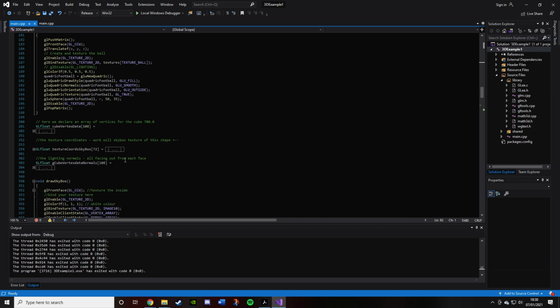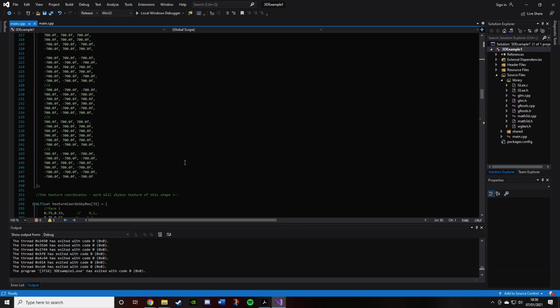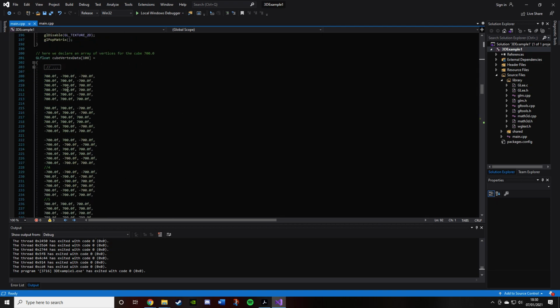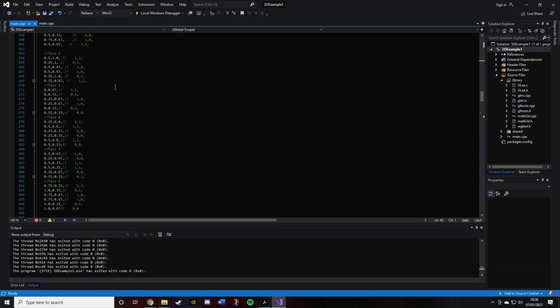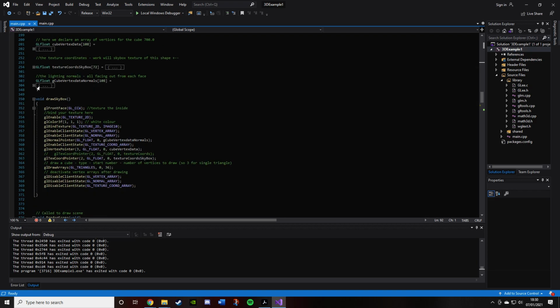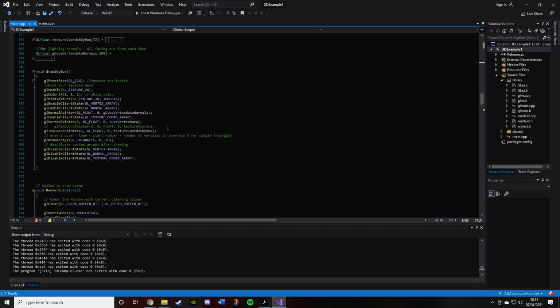Underneath we have the Skybox things here. So we have the first part, which is declaring the size of the skybox itself, and then underneath we have the skybox texture coordinates, which are in here. Sorry, let me show you, they're all the same in there for the size of the skybox. Texture coordinates here, and lighting normals in here as well. Underneath I have my draw skybox function. Again, same with the draw football function before. It simply draws the skybox and applies the texture.